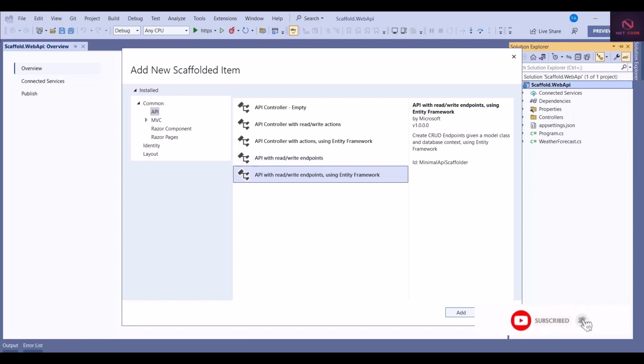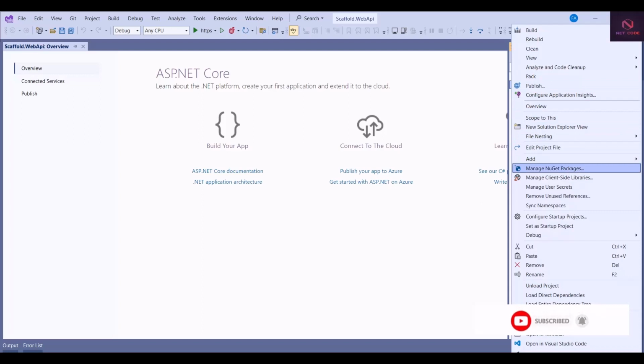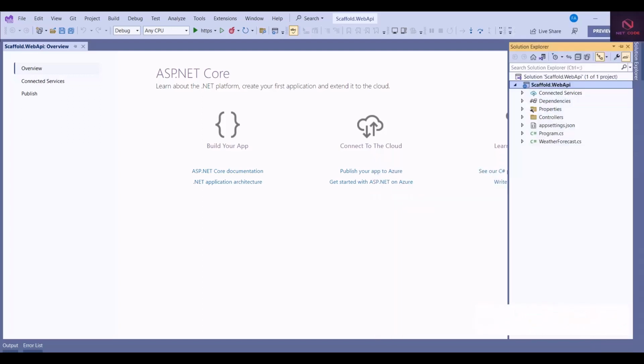Now we haven't created a model yet. So what can we do? Let's go in there and create a model first, then we come back to this. So I'm going to cancel this. Now let's create a folder, and the name of this folder is going to be Models. Now we're going to create a model about customer.